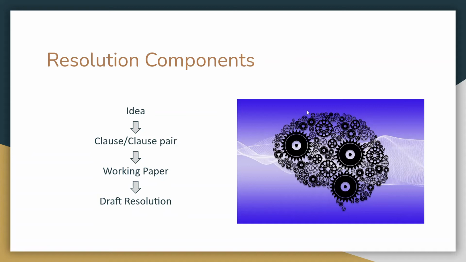Once you've thought about and developed that idea, you'll want to write it down. Each idea should go with its own clause or clause pair. I'll explain a little about clause construction in a moment, but a clause is fundamentally a short paragraph that describes the idea you're addressing and the method by which you address it. Once you and other delegates have worked together to write out some clauses, you'll want to make sure they're all in one document, referred to as a working paper.